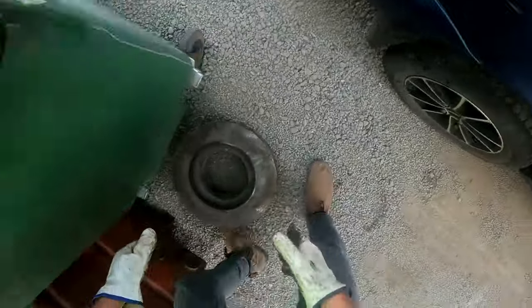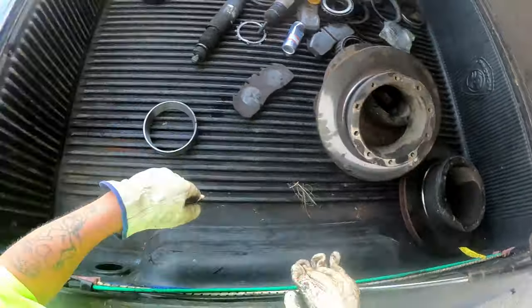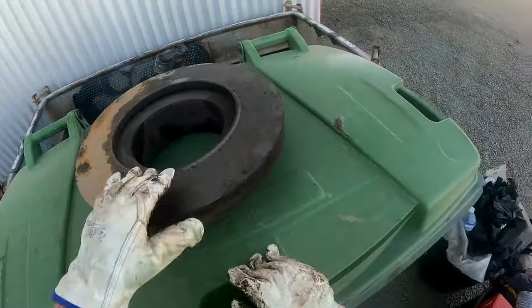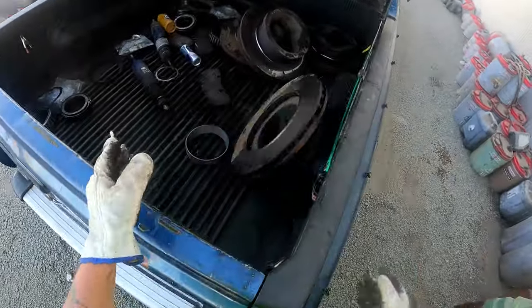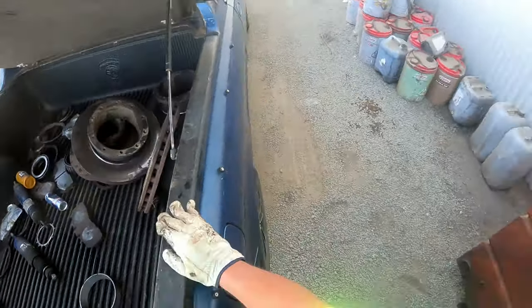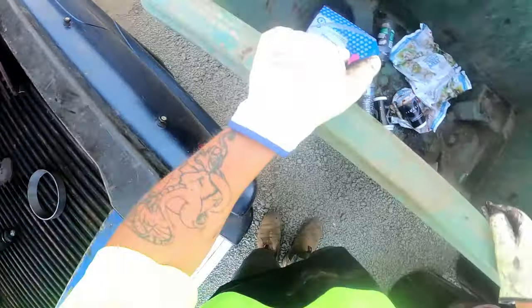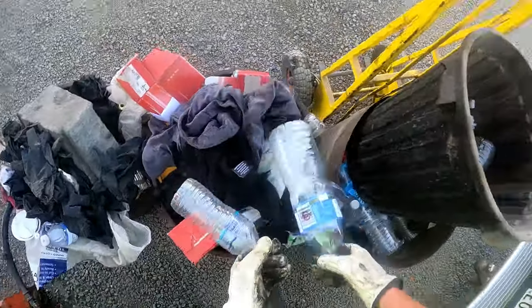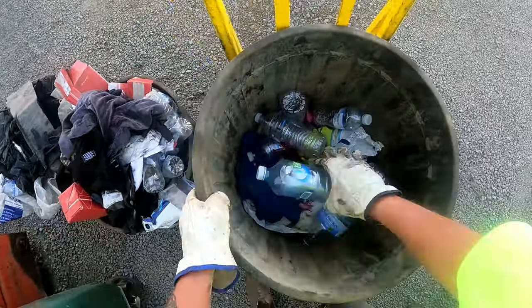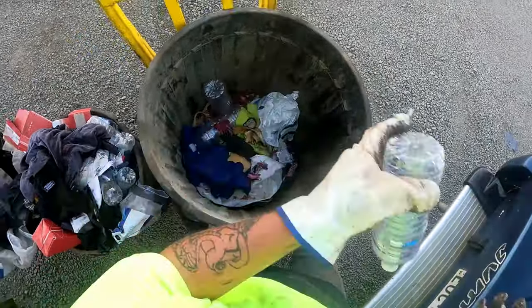I seen inside the shed a couple of brake drums, so they'll be there next week. Seen some new ones sitting in boxes. Ooh, they look good. But anyway, we'll grab these. Oh dear! Geez, that shook the car. Oh no, open that up. These couple here. That one there. That way. Right, get stuck into these now. That can go that way. Start with this one. Even though I started over there, I'll go back to it. That way we can chuck the rubbish straight into the trash bin.